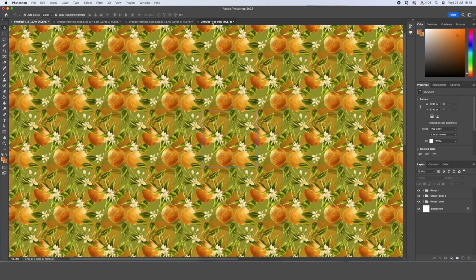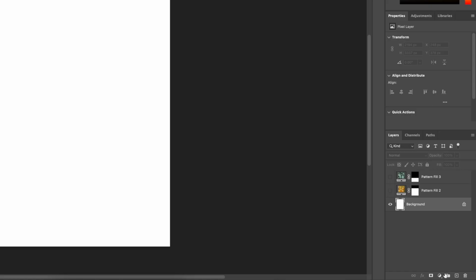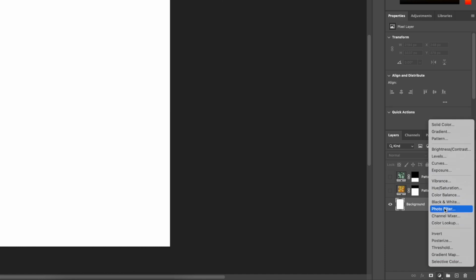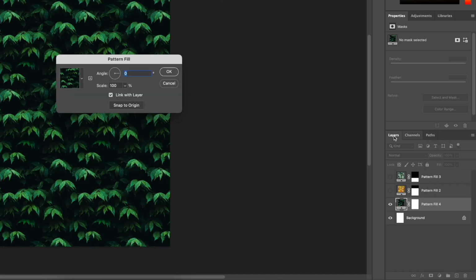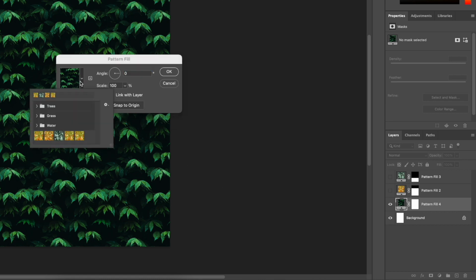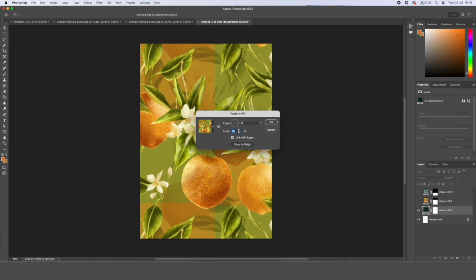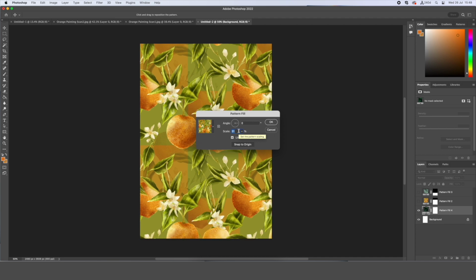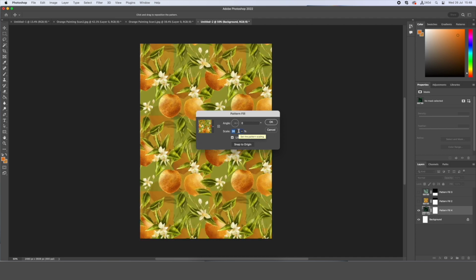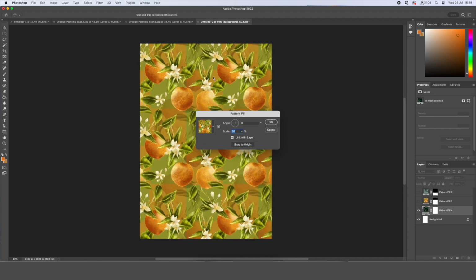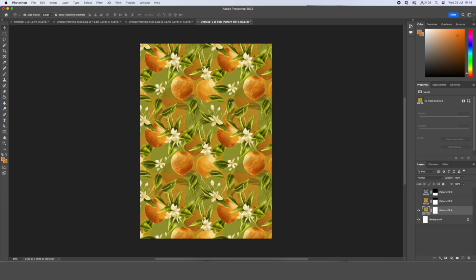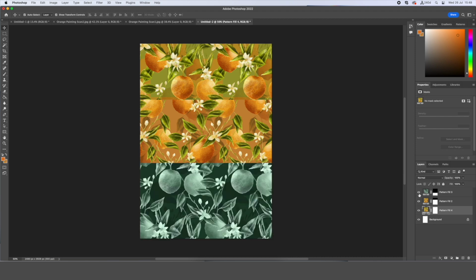So if we go to a new page, we can come down here to the Layers tab and Adjustment Layers, clicking here and selecting Pattern, which allows us to open this catalogue and fill our space with pattern. And I select the one I've just added, and we can scale it right down or scale it really, really blown up to fit the space. We can move it around, and then when we press OK, it's added to our space. And here are those other 2 we designed as well.